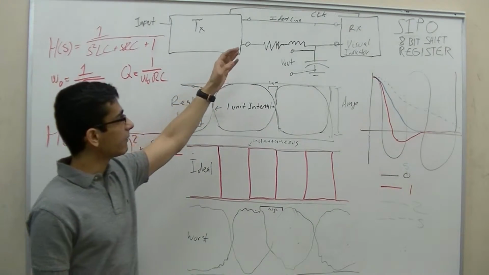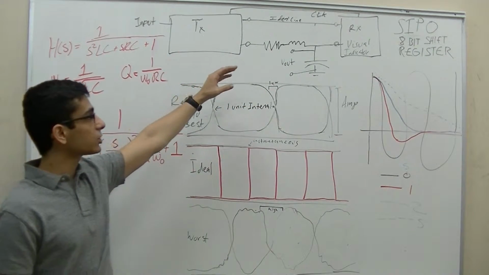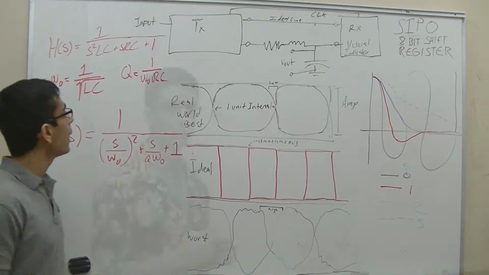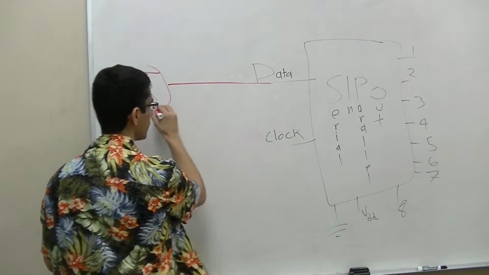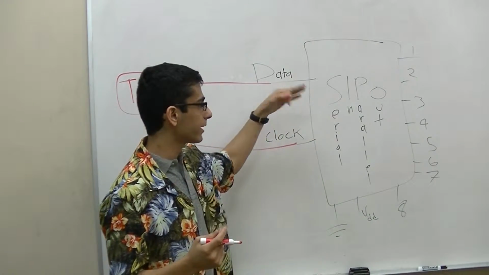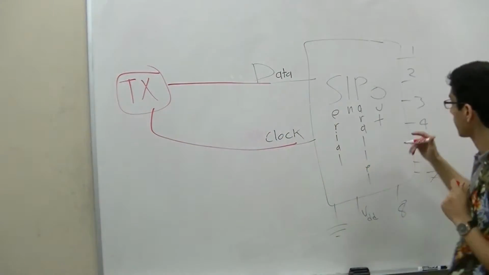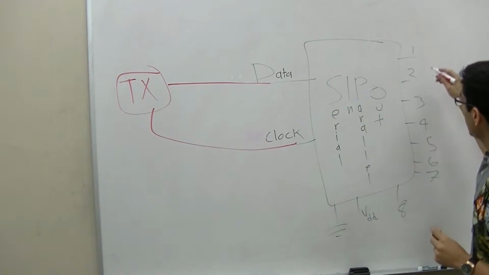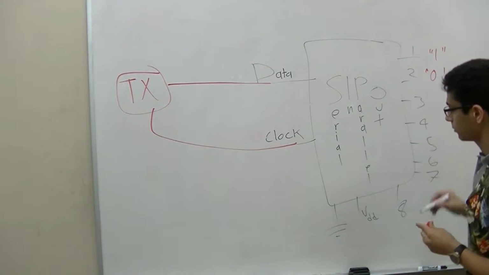In our circuit, we have a series RLC circuit working in the non-ideal line, and we're going to measure across the capacitor in order to see how the signal gets distorted. For our transmitter, we're going to have a microcontroller, and it's going to send the signal to the data as well as the clock. This is why the shift register is called a serial in, parallel out, because we have serial data coming in, and it outputs in a parallel fashion through these 8 bits, and each one will go to an LED, and the LED will light up depending on whether it's a 1 or a 0.